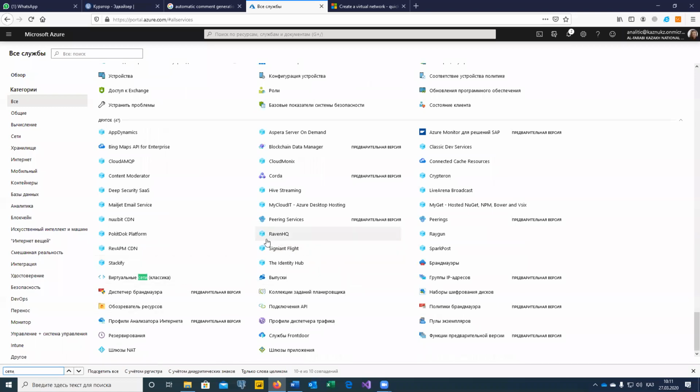So like this, virtual networks. Here they can be like this part. The virtual networks.